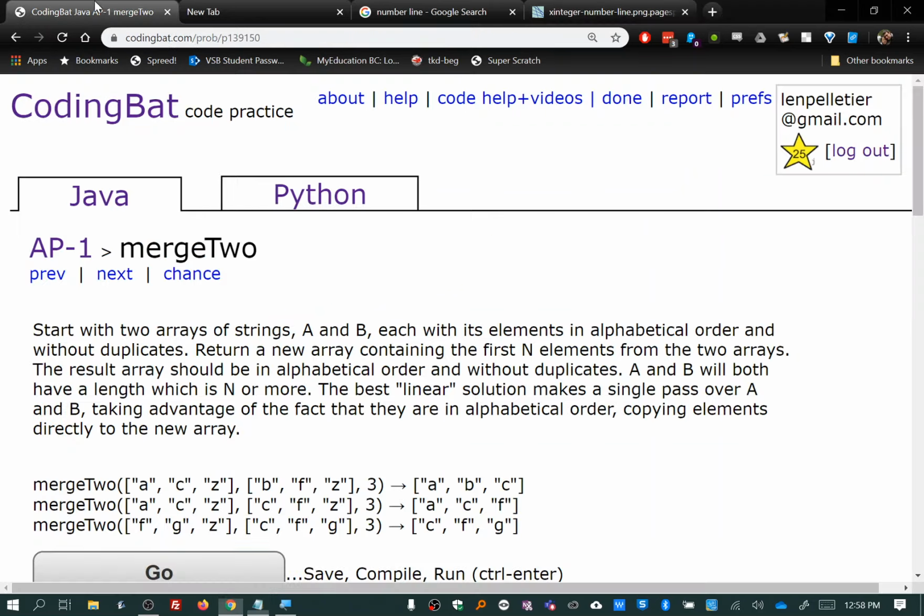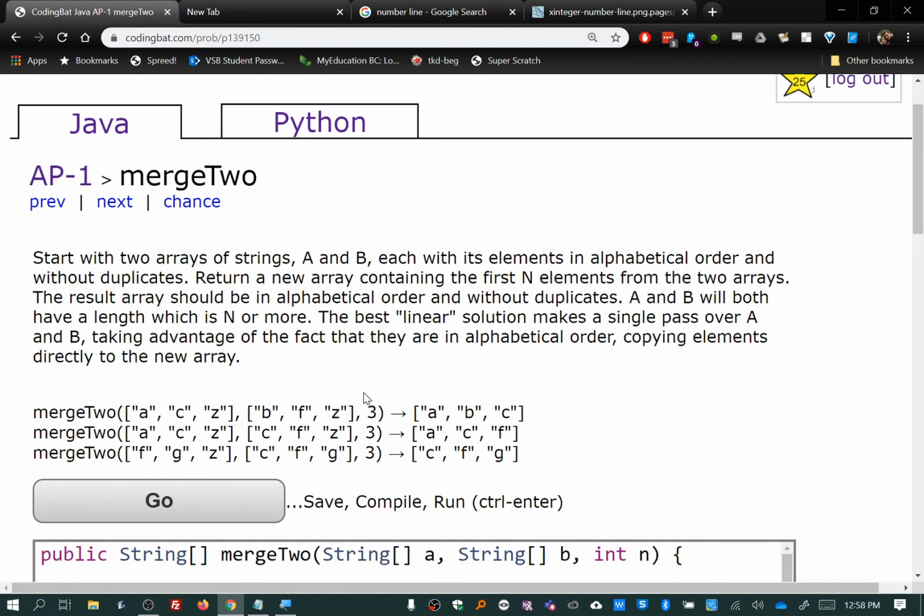So let's go back to the actual question. So here we are trying to merge these 2 arrays. And the idea is that we're taking the smallest elements from each. And I'm just going to remind myself, I think you're supposed to get the first n elements from the 2 arrays. So if we say n is 3, then we're going to get the 3 smallest elements or strings from both these arrays. So we're going to get an A, a B, and a C. So that's the story. And of course, we've got to use compareTo for comparing. There's an important thing about this question you need to know, and that is these arrays are already sorted.